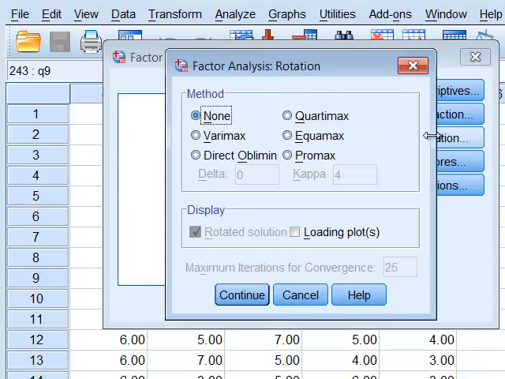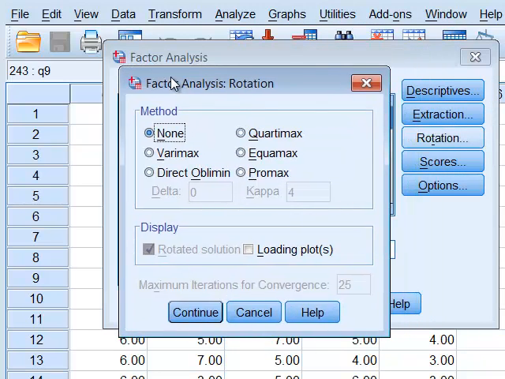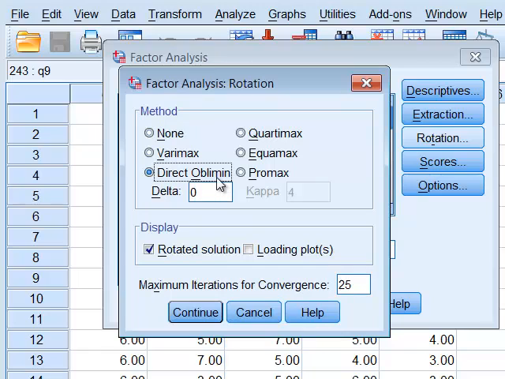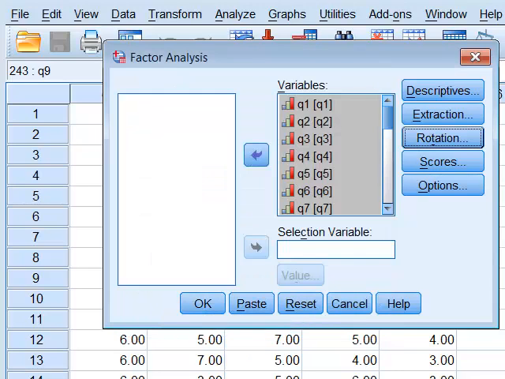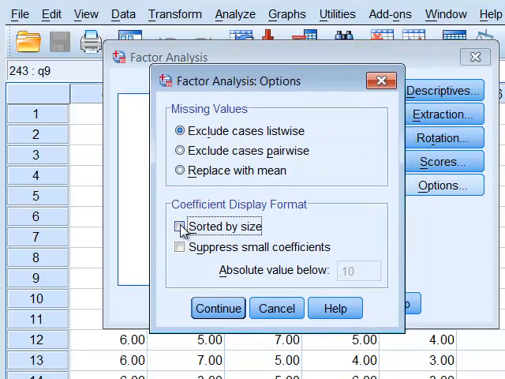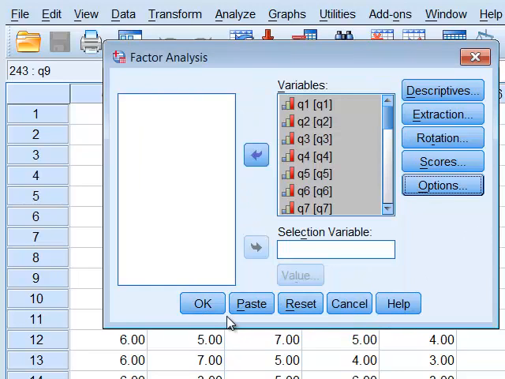Then we go to Rotation. And this is kind of a glitch in the SPSS. We're looking for a factor correlation box, but it won't put it out until you click the Oblimin Rotation Method. So in other words, we're going to test to see if it's oblique first. We're going to click Continue. Options - we're going to sort by size. We're going to take out the small coefficients. The small coefficients, it's just going to delete it if it's anything less than 0.4. I'm going to click Continue. I'm going to click OK.